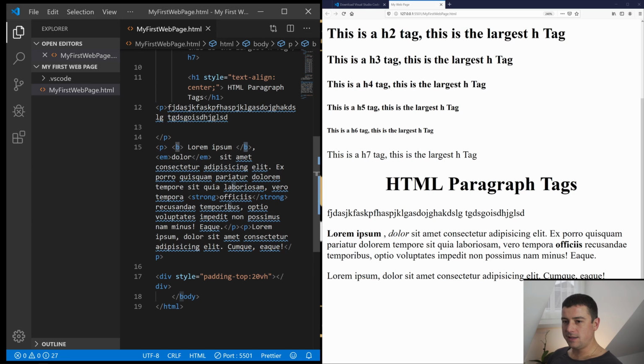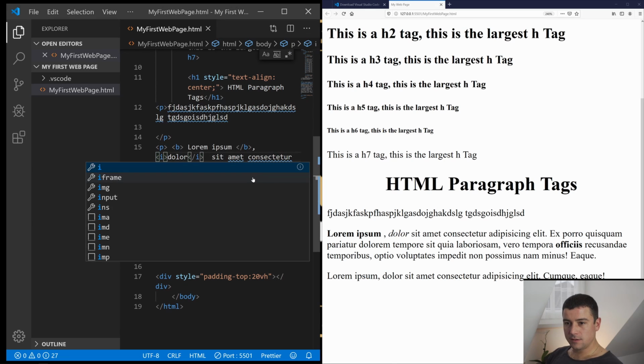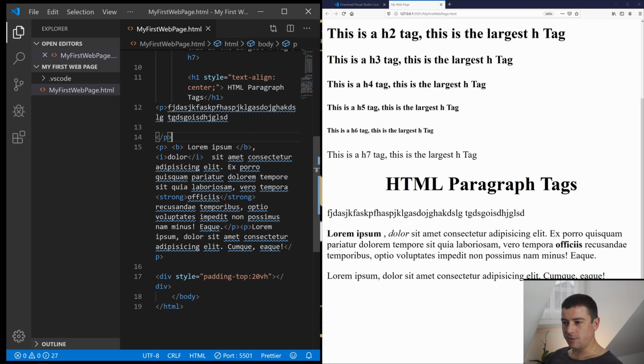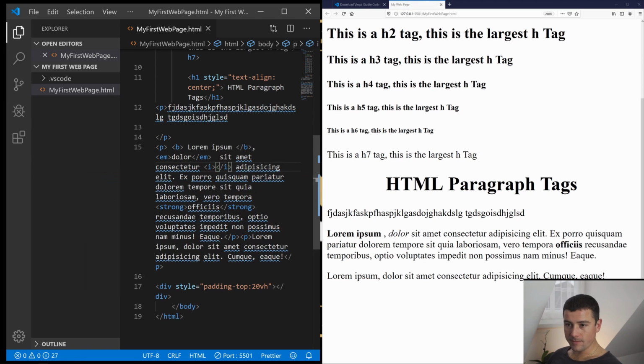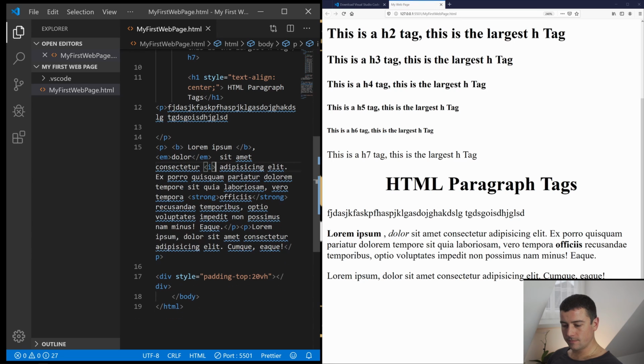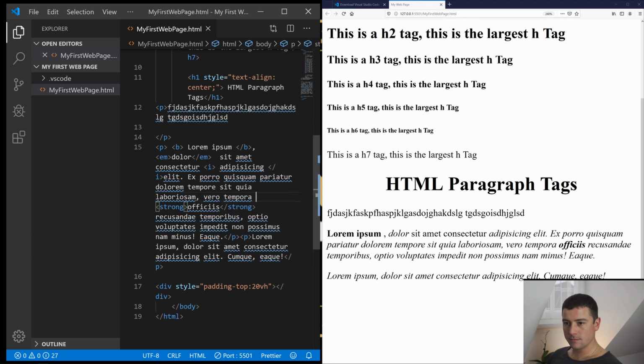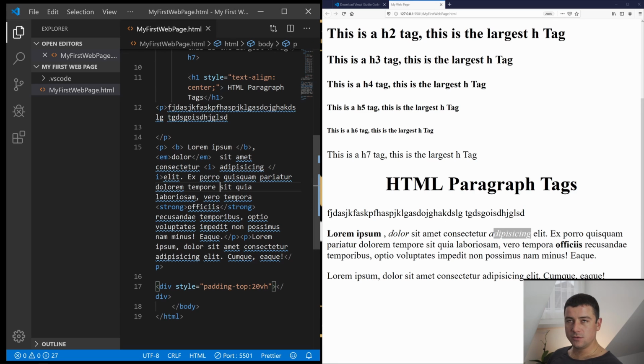There's also the I tag. This would do basically the same thing, as you can see, or wait just a second. I would put it within here. So this, but it's more often used as an icon tag.